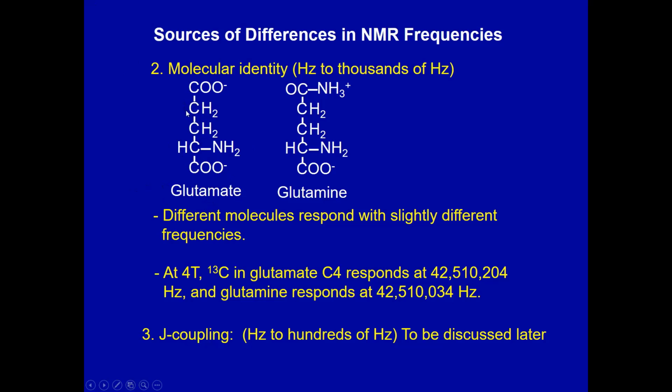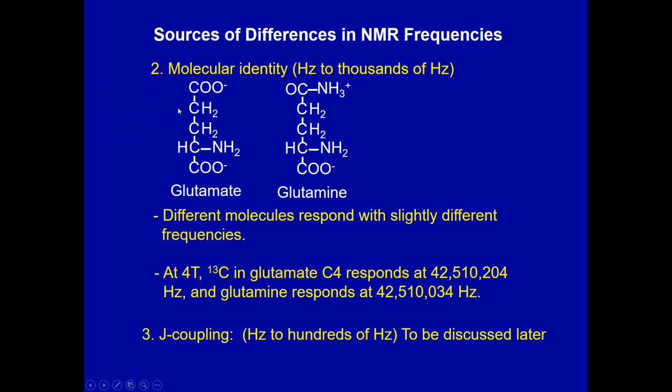If we had carbon 13 in this molecule, we look here, and here's glutamine. We'll look at the equivalent carbon. There's a carboxyl group here compared to what glutamine has, the nitrogen, the amino group. Carboxyl groups have oxygen, and see the minus charge on there. The oxygen is very electrophilic. It has a vacancy in its electron shell.